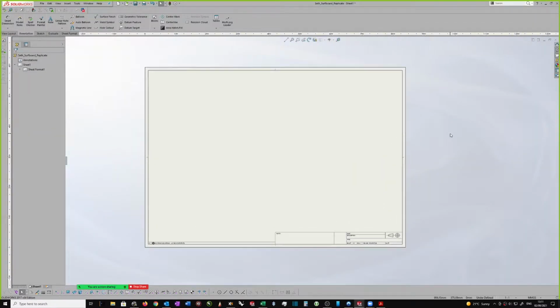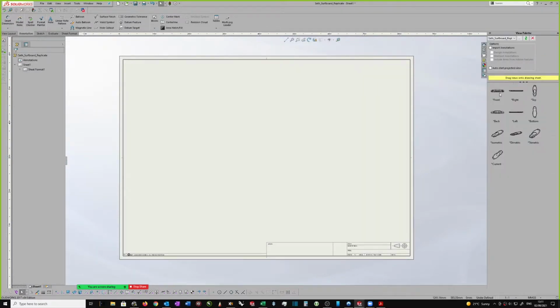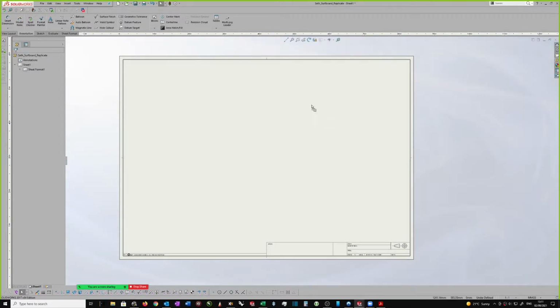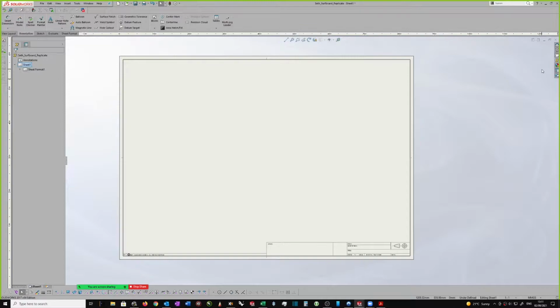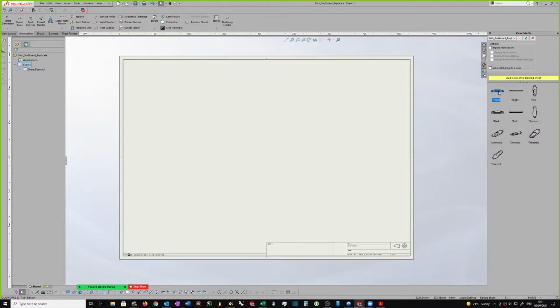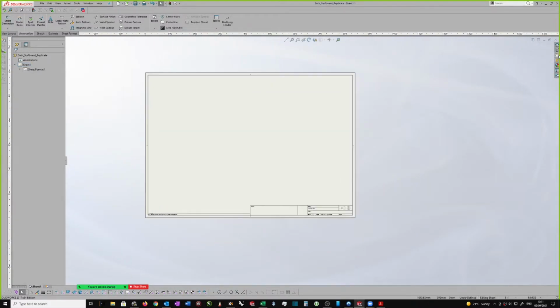All right, so here is a drawing. Let's see if we can go across. Yes, okay, so I'm going to bring in a front view. It doesn't seem to want to cooperate.